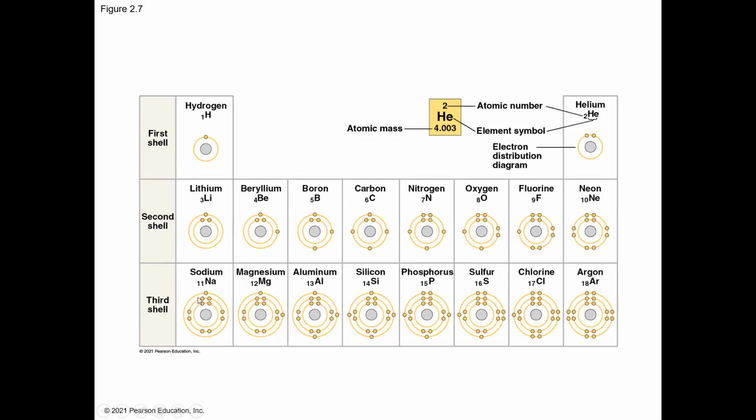And so you can see as we keep going through the periodic table, as we go up in mass number and proton number, the electron number will also increase until we get to argon. So this is only the first 2 rows of the periodic table, but there are 7 rows total. And as we keep going down the periodic table, these atoms are just going to get larger and larger and have more shells of electrons that surround them.